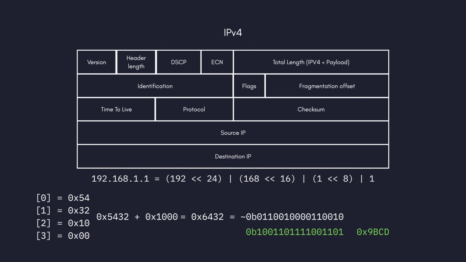Now, the checksum calculation is actually used in a lot of different packets, and it more or less looks the same. So now we have Ethernet, we have IPv4, and like I mentioned, what comes after that is either UDP or TCP.